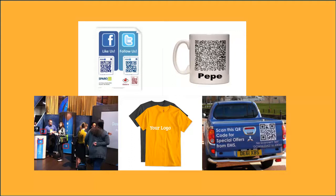Last but not the least, it can also be placed on local business portals. To get the best results out of QR codes, just keep three points in mind: the location of the QR code, the size of the QR code, as well as the link of the QR code.